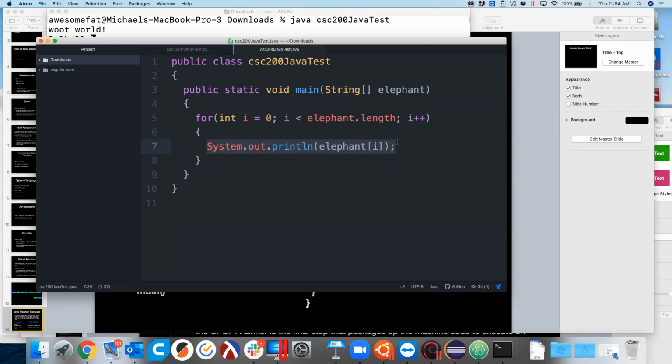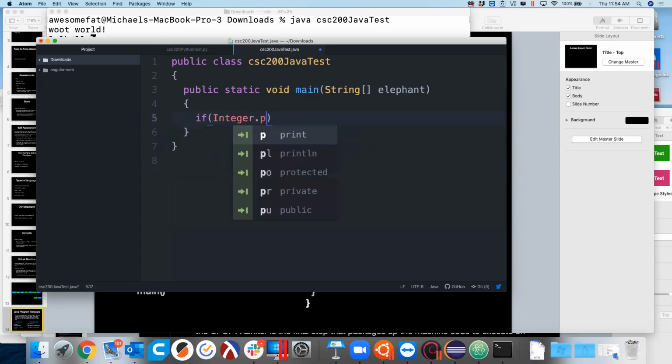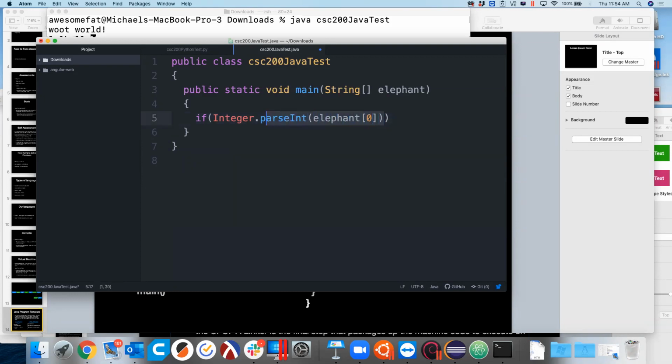Oh, Java has something as input as well, because this is prior to runtime, right? This is me when I first start the program, feeding it some stuff. Yeah, you can also ask for inputs during the program, but this is like getting the ball started. So if I want to do something like, here, let me just give you an example of some use of that. So maybe if I say if, actually, let me just do it this way.